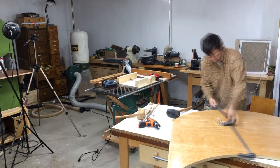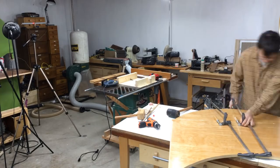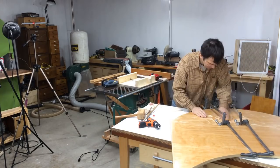And I'm using a big rubber mallet to press them together, and then two clamps back to back because I didn't have long enough clamps in the shop.